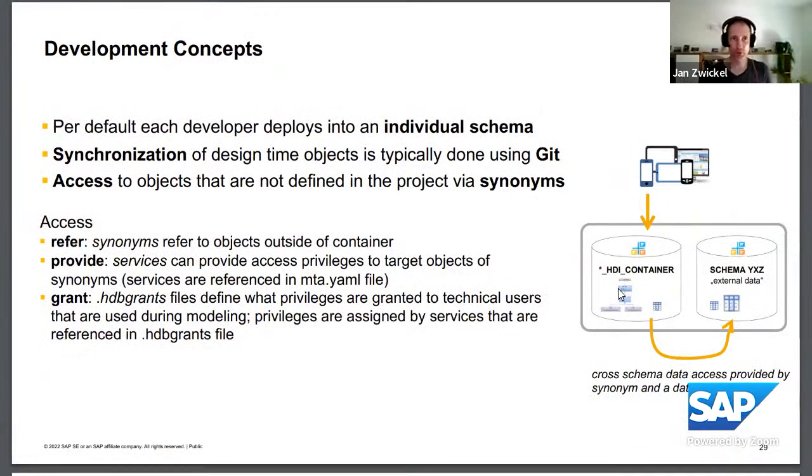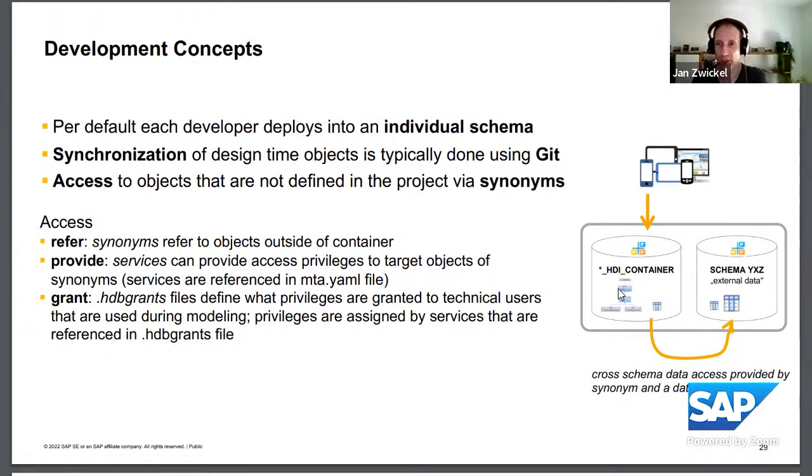Now, before I start with the demo, let me introduce some key concepts. The idea of HDI is that you have a pretty isolated container. If you develop in the Business Application Studio and you create a project and you deploy it, then an HDI container is created. And this is an isolated environment, more or less, in which you as a developer work, which means if another developer also creates a project, even if it's the same project or the same named project, per default, it will go into another container, which means both developers can work on the same objects and they don't interfere with each other. Because if one developer changes an object, it's only done in their own container and the other developer still works on their own objects.